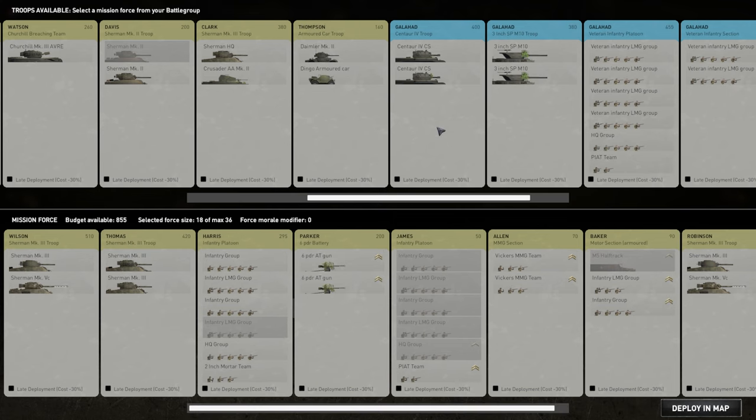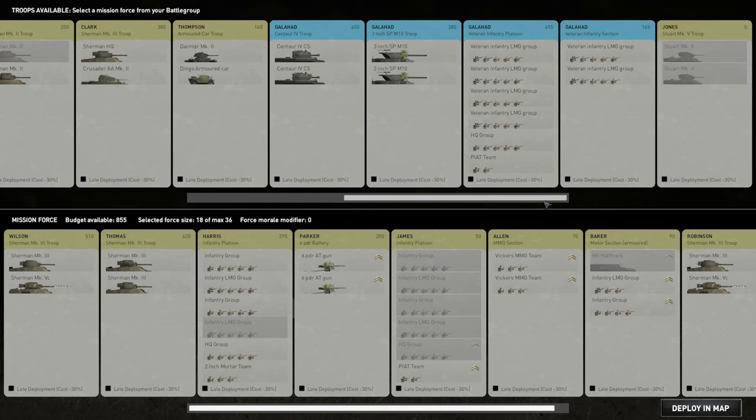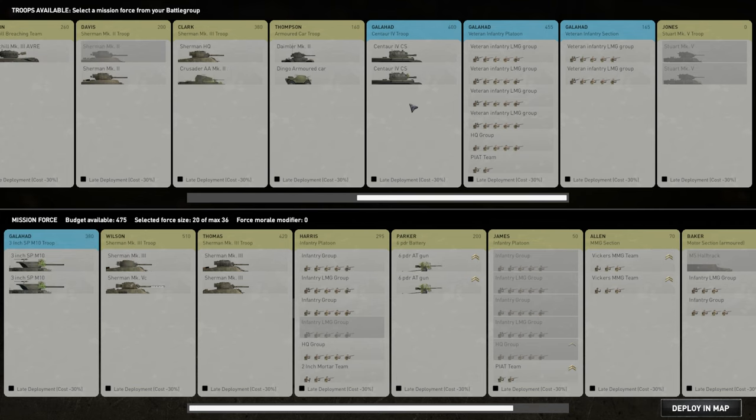Do we want one of these? Kentaur 4. Or should we go with these? 3-inch. It's just half of these 6-pounders. Is it? 6.3, but it's not. That is 6-pounder. That's not a 3-pounder. It's 3-inch. So around 7.5 centimeters. It's quite... Okay, let's bring one of these. Well, not one of these. Let's bring these two. We have 4.75 left, so I'm going to bring these.